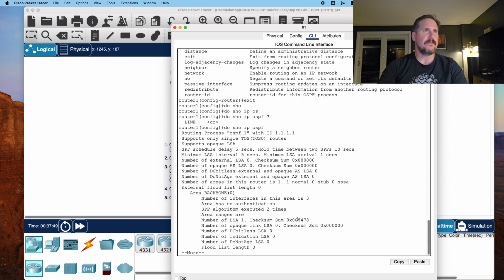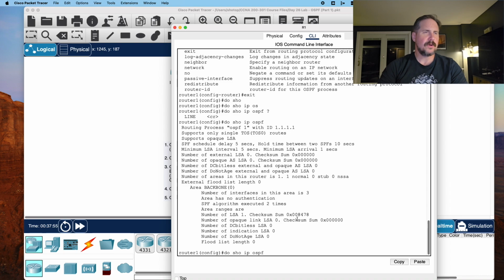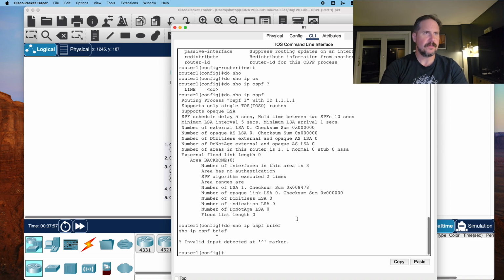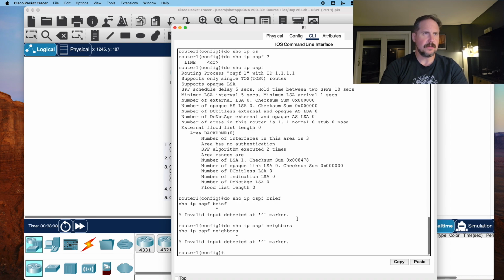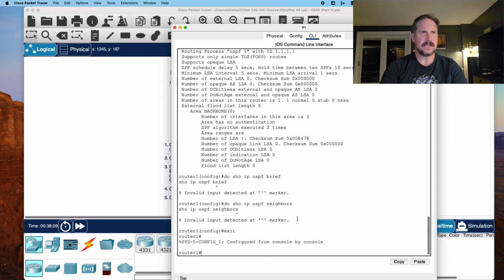All right, well, there we go. Routing process OSPF 1 with ID 1.1.1.1. Show IP, let's do brief. That doesn't work. IP neighbors. Sometimes I feel like if I use the do command, it's not really that reliable on the command line for some reason. But I don't know, I could be wrong.